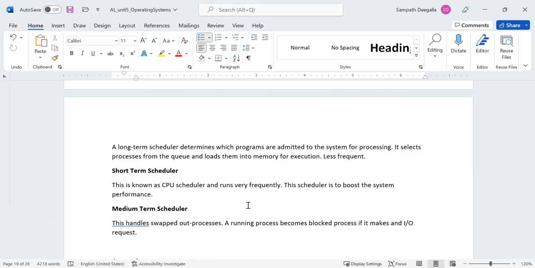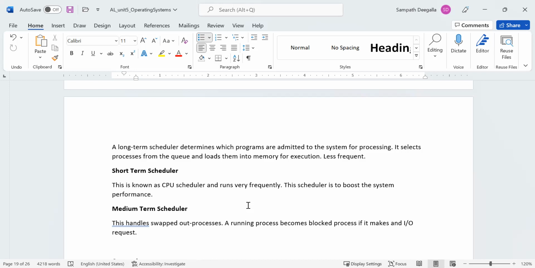We will look at how the programs are admitted, and then it depends on the number of times they are waiting, and then they are loaded into a queue, and then loaded into memory for execution. So this is less frequent. Long-term means which programs are admitted to the system for processing. Depending on the order, you can do this.